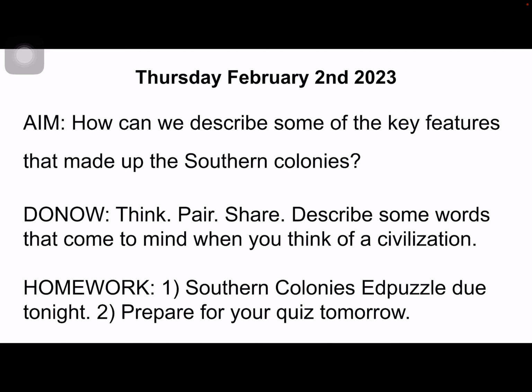Jacob? You had a couple, but you were going fast. Basically religion, shelter, and government. Religion, put here shelter. The big one I'll put up here is government. What happens if you don't have a government? Somebody besides Jacob. Jacob's had a 10 out of 10 already. Let's try and get some other people up to 10.